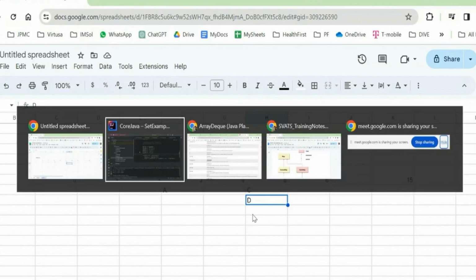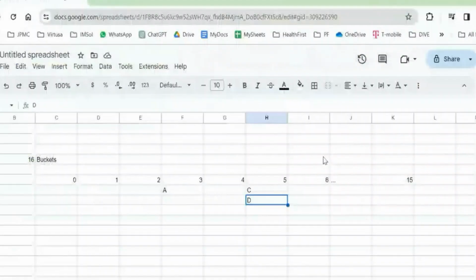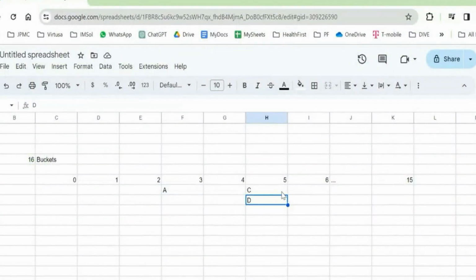So what does a bucket contain? A bucket is like a container, a memory allocation. A bucket has a size, 16 bytes. The internal data structure of this bucket is going to be a linked list again.